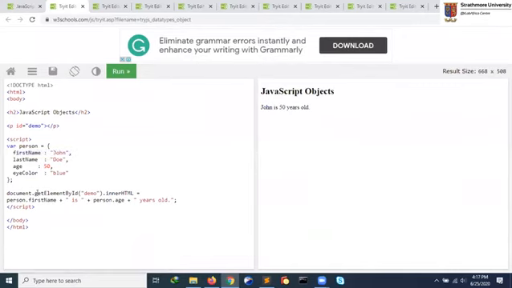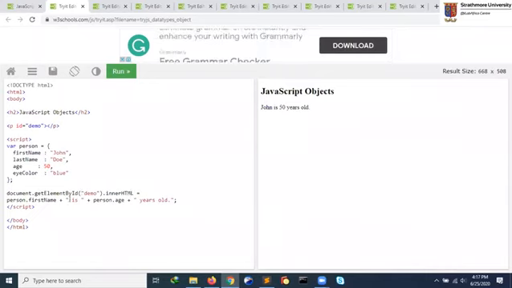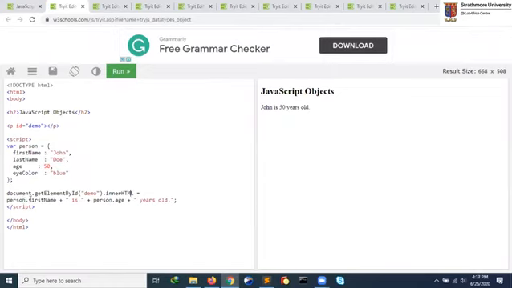The script here is showing on the paragraph that. So we are using the inner HTML, document.getElementById, innerHTML. And what we have in here is person.firstName. So we are referencing the person here, and then we are getting the first name of that person.